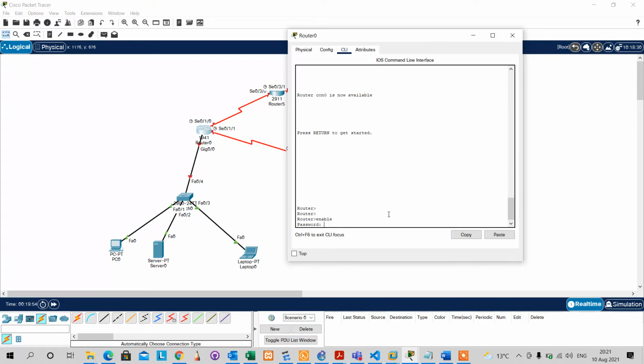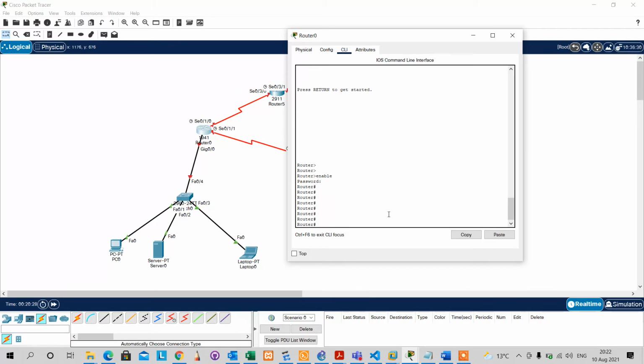When you're typing in this password, you won't see the password being typed on the screen. But every time you type, the operating system picks up the keystrokes. Once you're done typing the password, just press enter. The system will take you in. So no worries if you don't see the characters that you're typing. You see, it grants us access to this router.